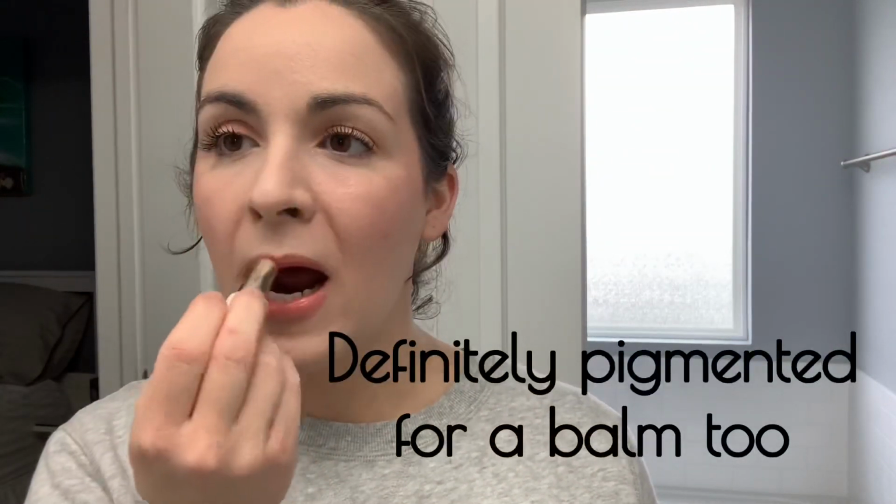So I'm actually gonna get the clear one. It's so creamy. It does look pretty good with the color I have going on. Because when I tried it, I didn't have everything else on. I just kind of put it on and was like, it's a little much. I like it, but I don't love it. You see? The texture is so buttery is the word for this. Buttery, creamy. There has to be a shea butter in it. Let's find out. There is shea butter and some oils. I love the formula of the lip balm, With Gratitude Dewy Lip Balm. Love it. Love the formula. So I know I'm gonna love the clear. I think I'm gonna wear that more personally.